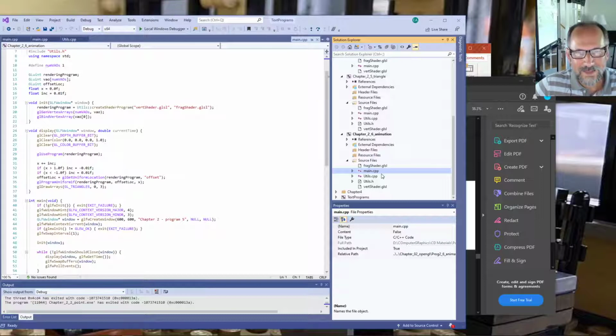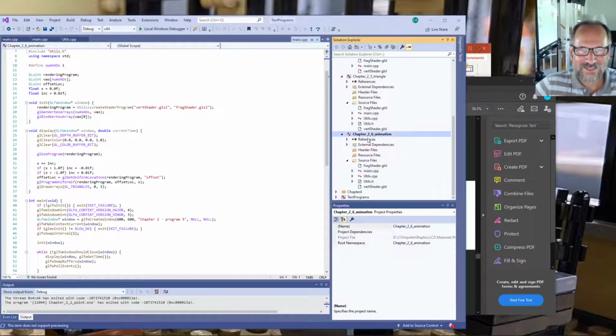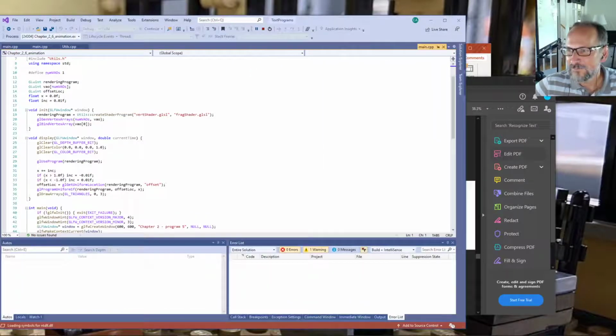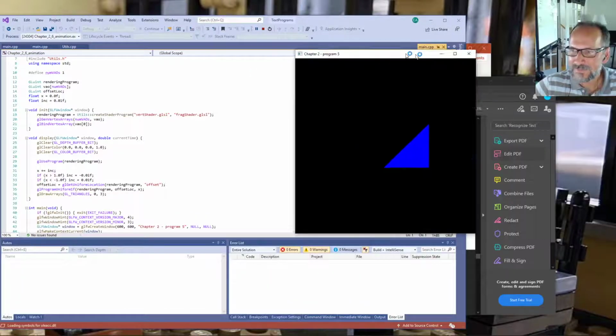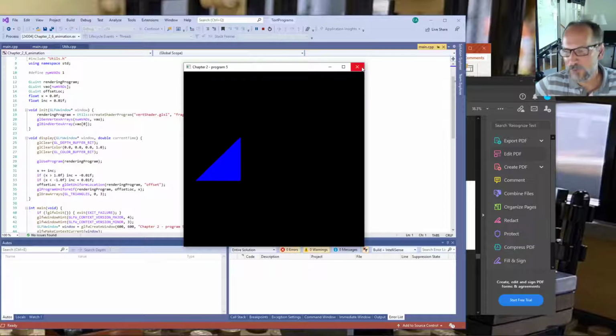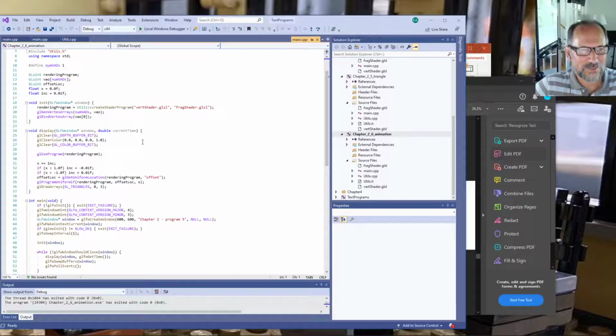The animation one, we use the word animation loosely here because it's really just bouncing a triangle left and right. So it's translating a triangle, sort of, in the most brain-dead way. But it'll give you some experience with that.